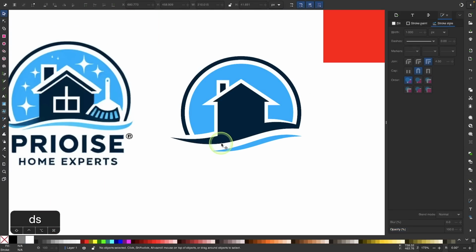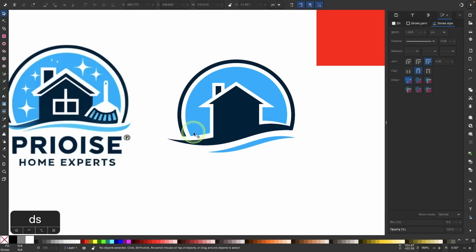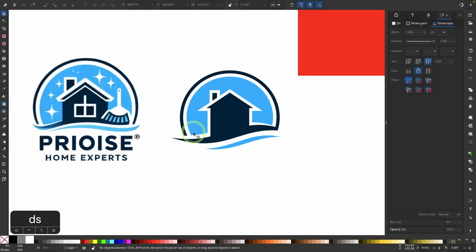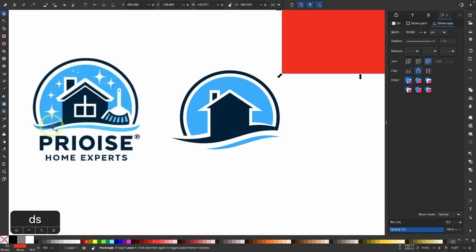One thing I wanted to point out, if you notice, I'm creating this design so that it has an outline going around the house. The reason why has to do with what I mentioned earlier about versatility in logo design. You're going to want this to work in a variety of different ways. For example, if I put this red square back here, you can see that negative space is showing through. We don't have that with this design currently, so I'm adding it to this one so it has more versatility.